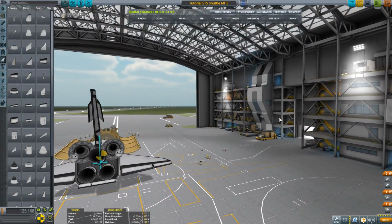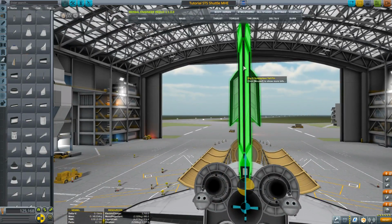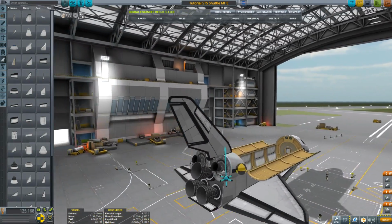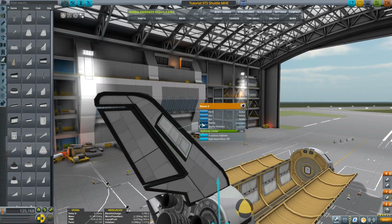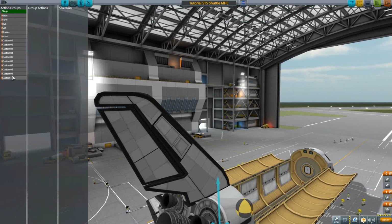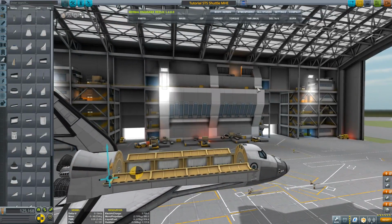So there it opens up. It has the same effect that the real thing has. Of course, the real thing has this effect on the actual tail flap, but this is an approximation of that. So that's that. Let's put this on a key because clicking deploy in flight is not going to be practical. So custom 10 and toggle deploy. And voila, there's another thing done.